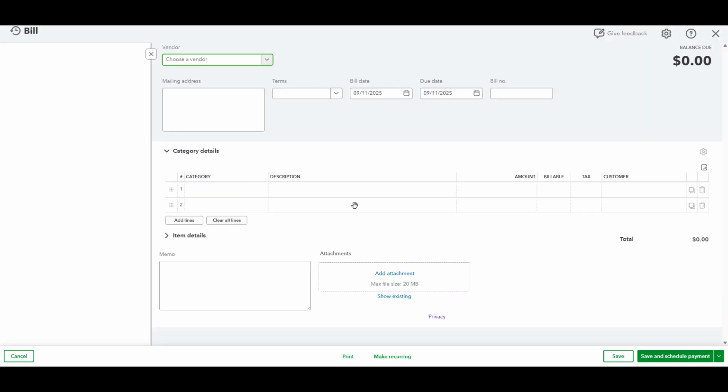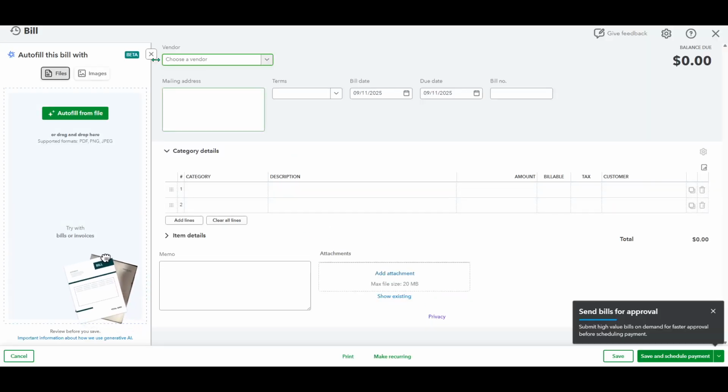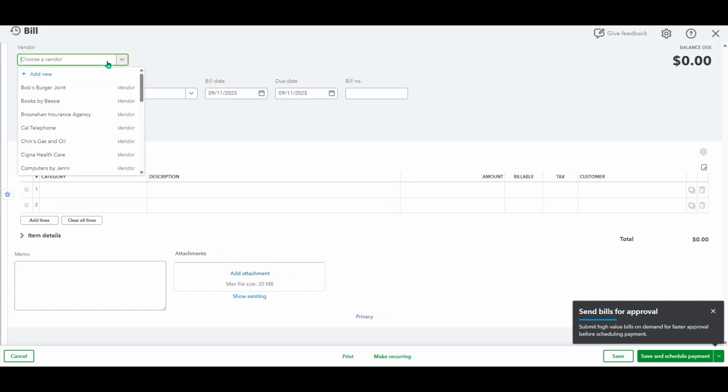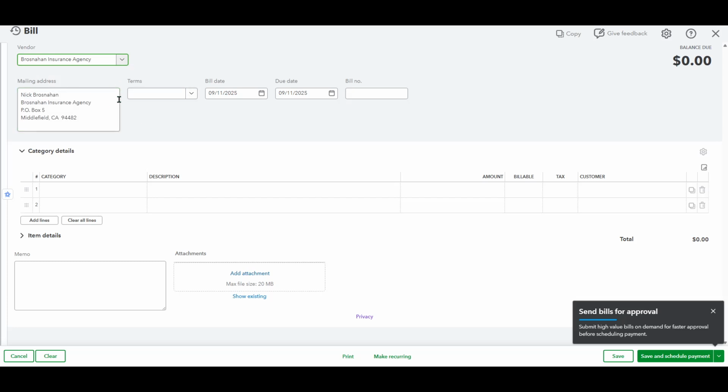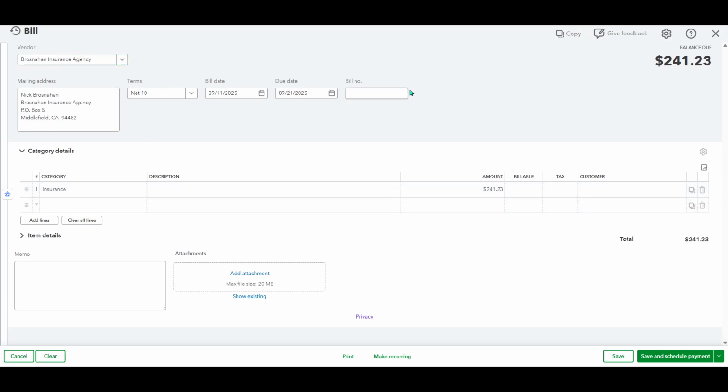Now, with the Bill screen open, it's time to input the necessary details of your job costs. You'll want to carefully enter all relevant information, including the vendor details, the date of the bill, and the specific amounts owed. Additionally, be sure to include a clear description of the job-related expenses. This not only helps your record keeping, but also makes it easier to reference these costs in the future. Taking a moment to be thorough here can save you a lot of time when you need to pull up past information. As you're filling out these details, make sure everything aligns accurately with your actual job expenses.